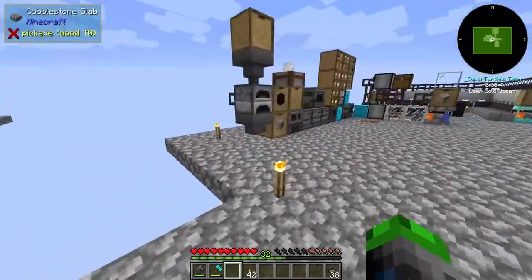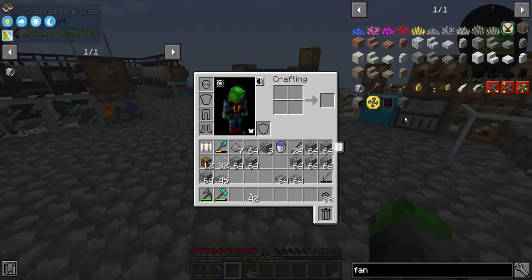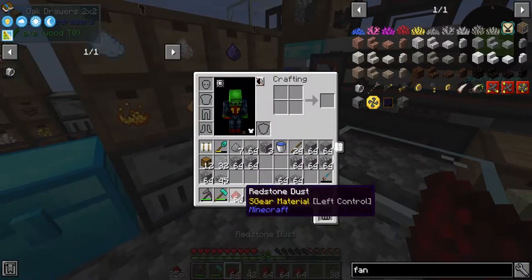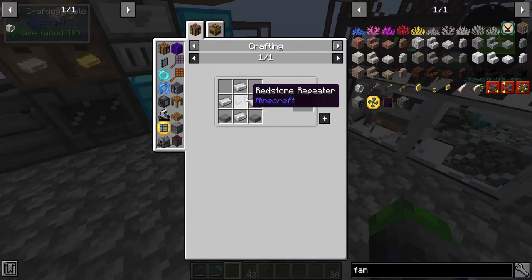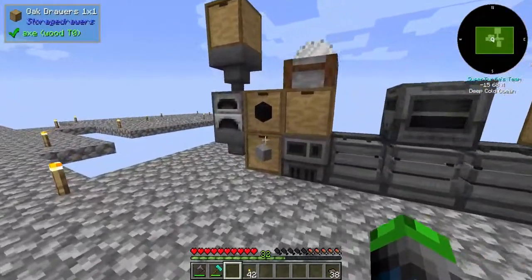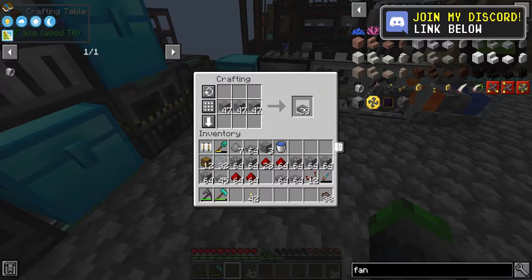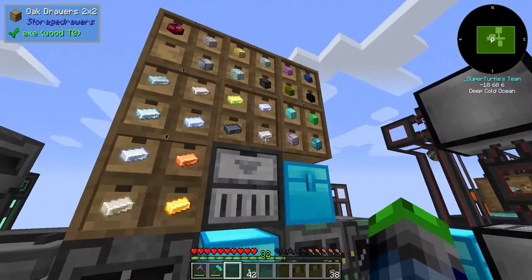We're going to see just how far these can push us, because if these guys aren't going to work, we're going to go ahead and switch over to the mob fans from Mob Grinding Utils, and then we'll see if that's any good. So let's make some of these. I do like that recipe a lot, and I believe these only push like one block in front of you. Yes, we need some slabs. Actually, I don't know why I'm making so many. We're just testing it out, right?